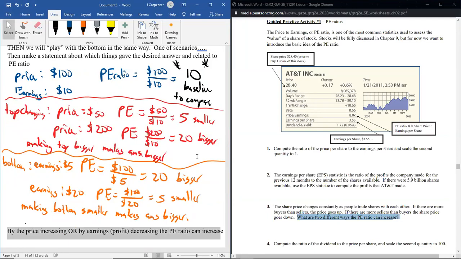What if your profits go down to like $1? Your PE ratio is going to be ridiculously high. But that's probably not a good thing, right? Because your company has only made $1 over the past year. You're probably about to go bankrupt. So that's why it sounds like you'd want your PE ratio to be super high, but not really, because it could mean that you've got low profits, or it could just mean that the price per share is just ridiculously high.